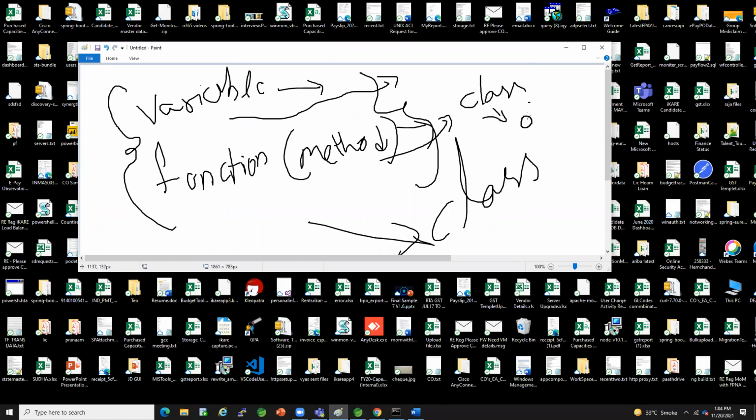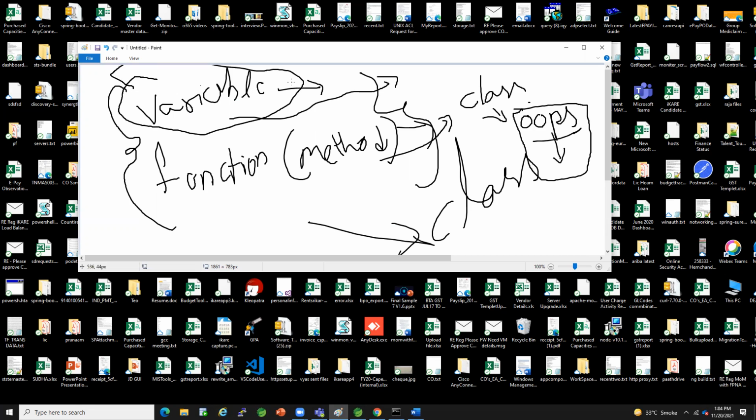From there we are slowly getting into the concepts of OOPs. This is the most critical part in Java programming. We covered all the topics related to variables, and we're going to cover all the topics related to functions. Then we'll get into class. Finally we reach OOPs, where we define the concepts of OOPs. Understood now where we are heading? Please keep in mind, this is our future roadmap.